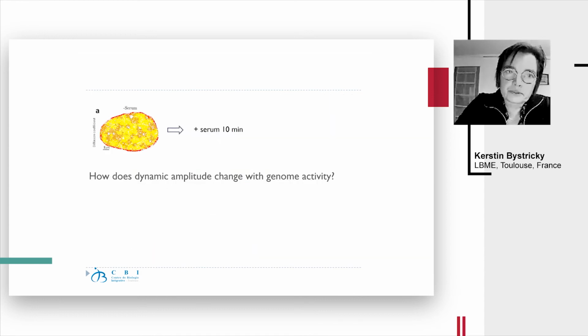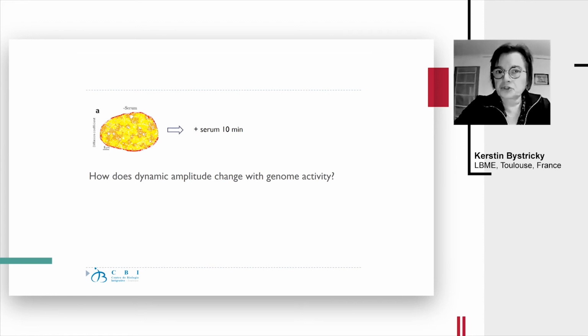Then we asked what happens when you activate transcription. One way to activate transcription here, not in specific genes, is to add serum to serum-starved cells. So the cells are serum-starved. Again, they sit there, they're kind of arrested, synchronized. They don't really transcribe much. I mean, they're still alive, so there's a little bit of transcription, but not much. And then we add serum, so you expect many genes to start transcribing simultaneously.